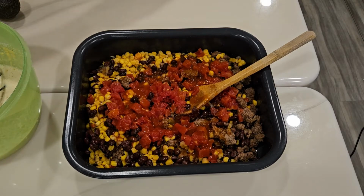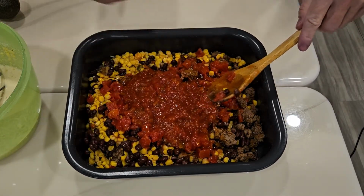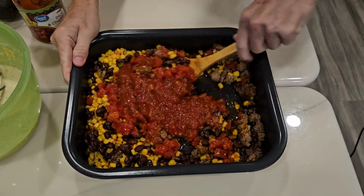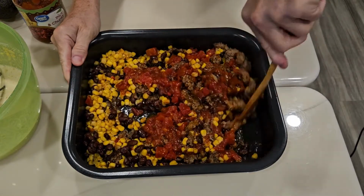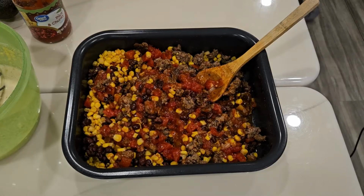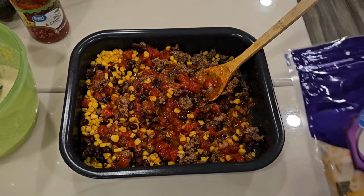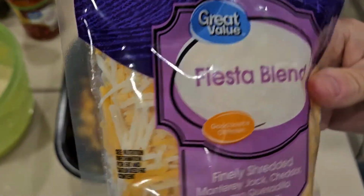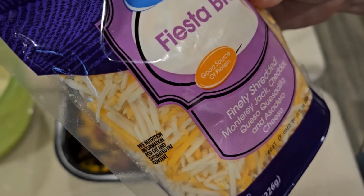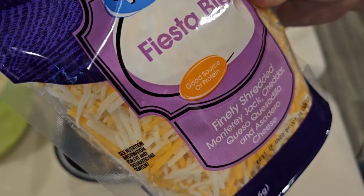And now I've got this thick and chunky salsa. I don't really need to measure that. That's about 1.5 cups right there. And there is one more ingredient that is pretty important, and that is your favorite blend of Mexican cheeses. I'm going to use this Fiesta blend, shredded Monterey Jack, cheddar, queso quesadilla.